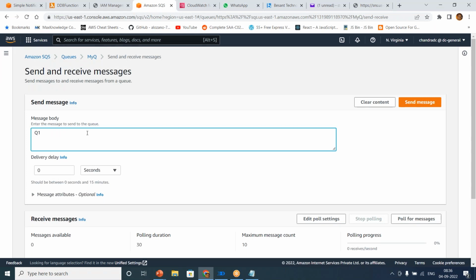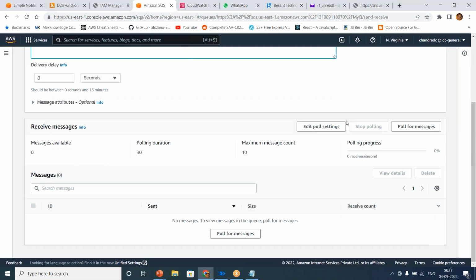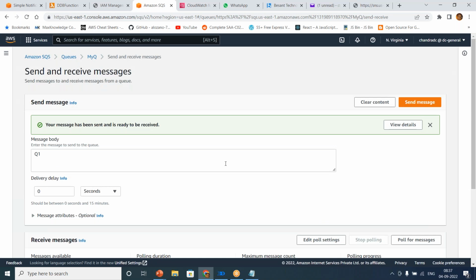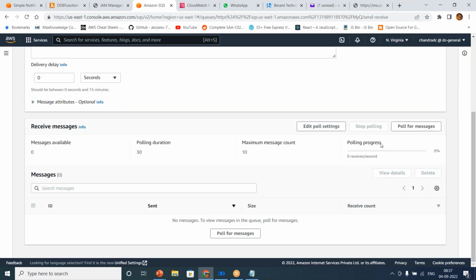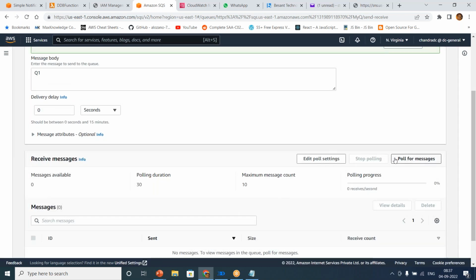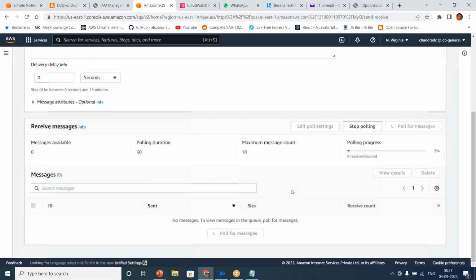I'll just say Q1. See, delivery delay, I told you, right? Delivery delay, whether you want the delivery to happen immediately, just leave it 0, right? So what you do, send this message Q1, and you can see it will start polling for your message, and you will see your message here. Poll for messages.